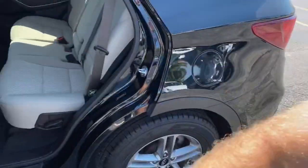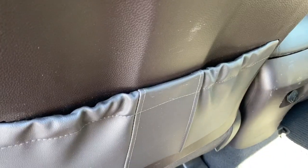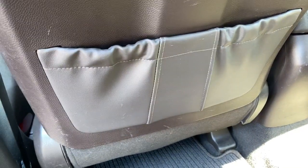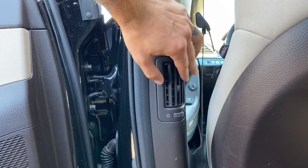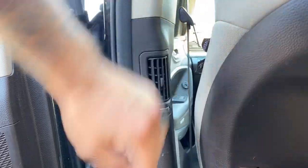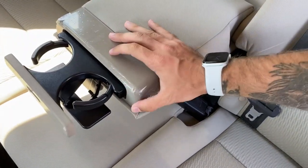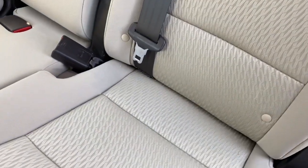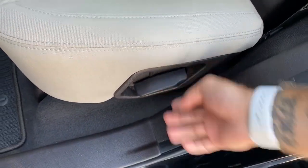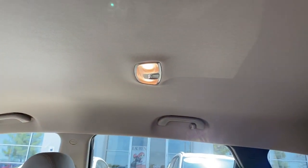The fuel door is on the left, by the way. Back here we've got more storage, bottle holders in the doors, and hardback seats with cargo bags. If seating is tight, you have some extra knee space as a rear passenger. There's a 12-volt outlet back here and your own personal vent on the B-pillar, fully adjustable, openable and closeable. Seating is spacious for three with its own armrest and cup holders. There's LATCH seating for child seats, and these also fold down and recline using this lever, so you can recline or utilize storage more efficiently. Handles, hooks, and lighting are also available back here.